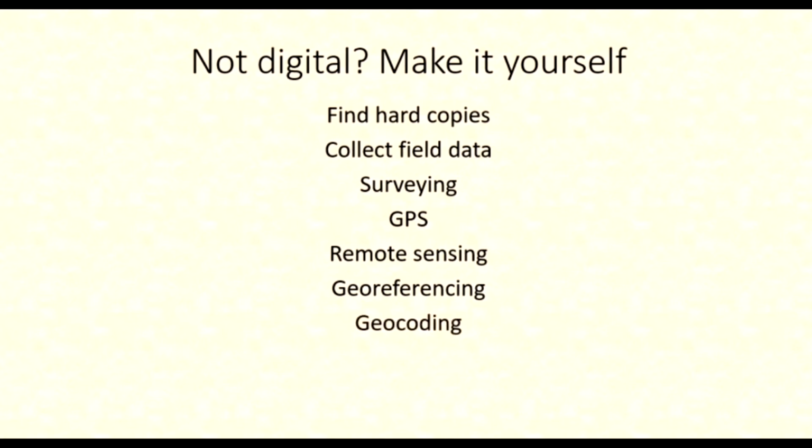Even further, geocoding, which is a pretty broad category of operations that essentially take non-spatial info, i.e. from a spreadsheet, and convert it to locations we can actually see on the map. For example, hospital records, which say we have records of cancer patients. That's often going to be stored in a big database, and so we'll have the addresses for each of those individuals. Let's say we want to put those individual addresses and we want to show these locations on a map. Perhaps there's a cluster of cancer cases in a particular area. And that process of converting that tabular data to dots or locations on a map is geocoding.